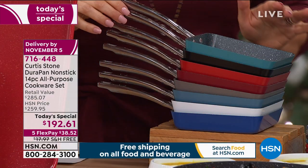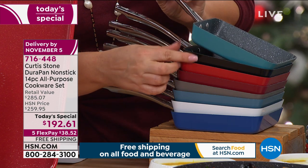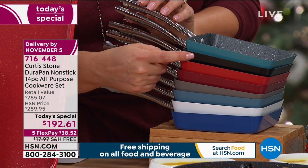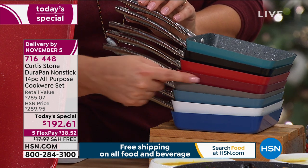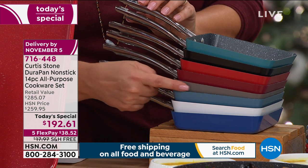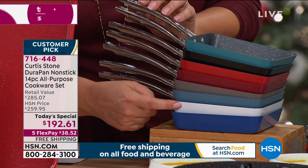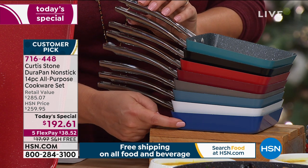So let's show colors. We've got it available for you in that turquoise blue. Here is your black. This is one of the number one colors selling right now. If you want black, please jump in as quickly as you can. We've got a brand new cherry. Isn't that pretty? It's bright and happy. This is the number one color that's in the lead right now. That's your red. We've got the stone gray. We also have a slate blue. We have the white, very limited right now. Do not go to bed. If you want the white and the classic blue, about 800 left in each, okay?